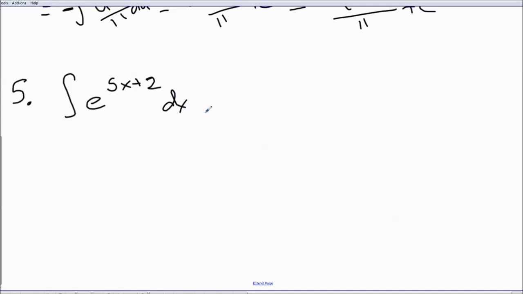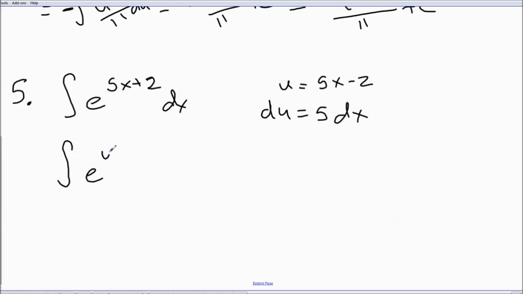So then a dx. All right, and so I've got a function, I've got another function. I'm going to take that one that's written smaller, think like the inside nesting doll in a chain rule. So u equals 5x minus 2. Taking a derivative of that, du, derivative of 5x minus 2 is 5, and I get a dx right there. And so now it's substitution time. So I get e to the u. I need something to plug in instead of dx, and guys, that's why it's really important you write it. So there's my dx. I want to isolate that, so divide by 5. And now I have dx equals du over 5.